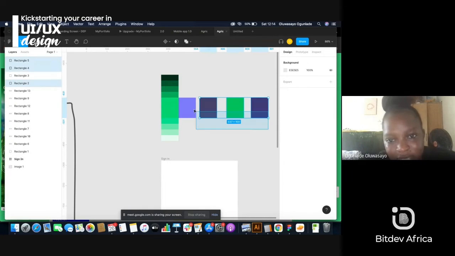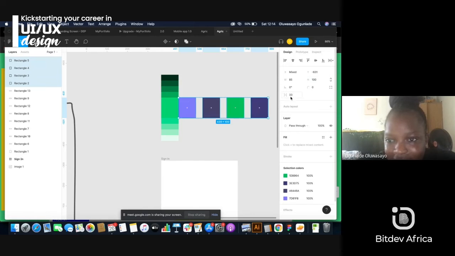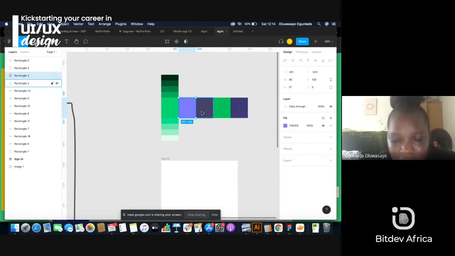And if you select it, you will not be able to give them equal spacing. If they don't have equal spacing, you have to come here and distribute horizontally. If you click horizontally, see they have the same spacing, and you can return the spacing to 0 and it closes it up. You just need to do it for the secondary and the tertiary. You can leave the other two out of it.